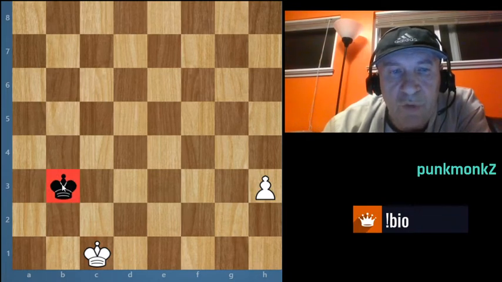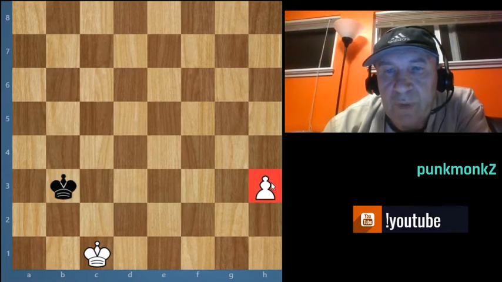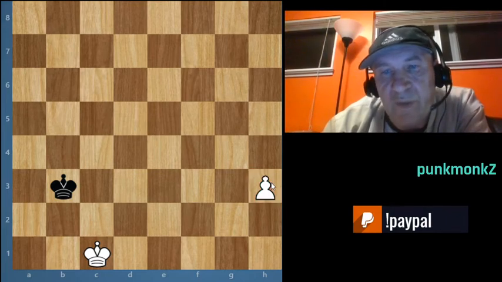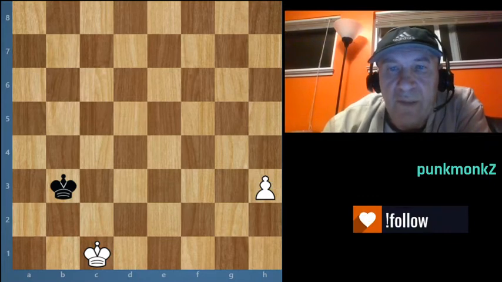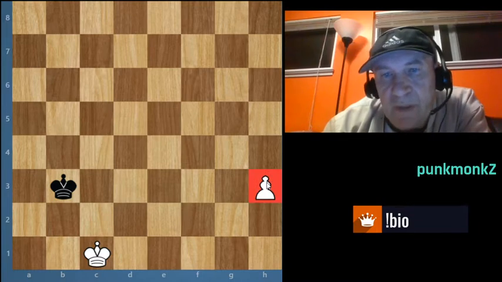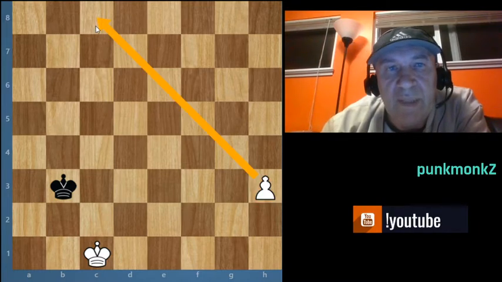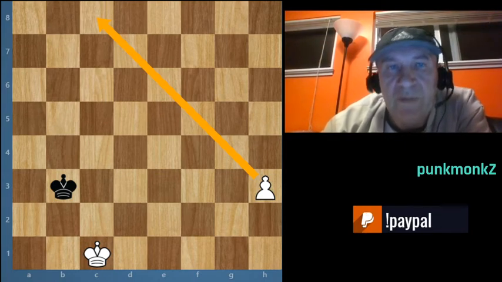So which unit is faster? Is the black king faster, or is the passed pawn faster? The rule of the square is going to tell you what the result is, who's going to be victorious. We need to draw a square, and a square has a diagonal. When the pawn has moved, the first corner of the square is the location of the pawn, and that's going to be h3. So we draw a diagonal, and that's the diagonal of the square.